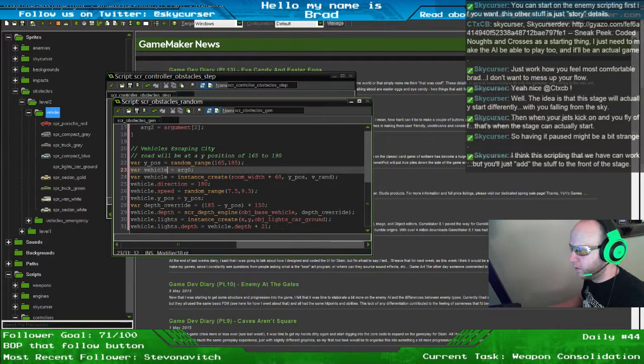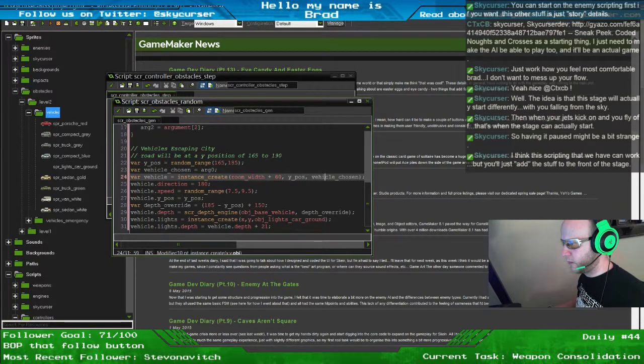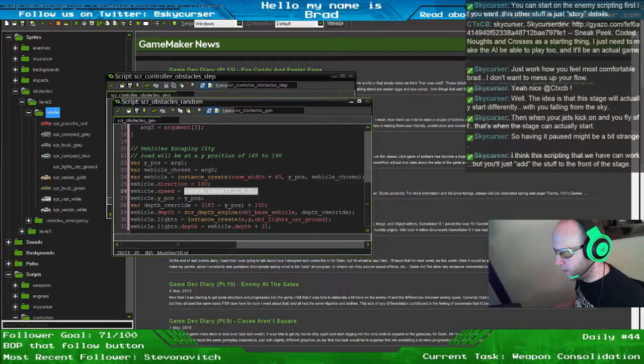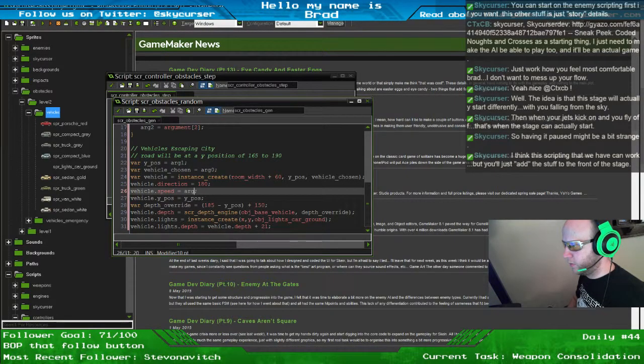Vehicle here. Chosen there. Y position is arg1. Direction is always going to be that. This guy will be arg2.